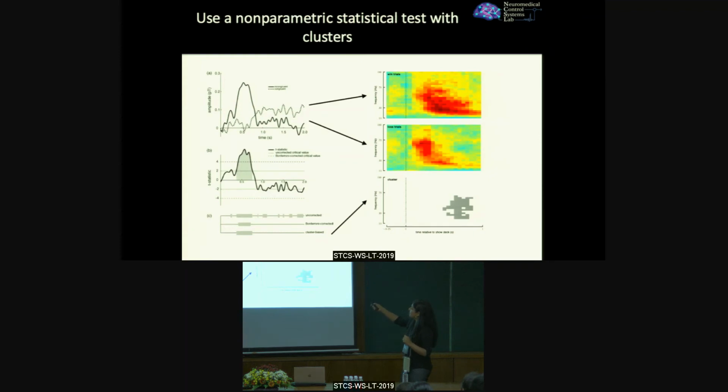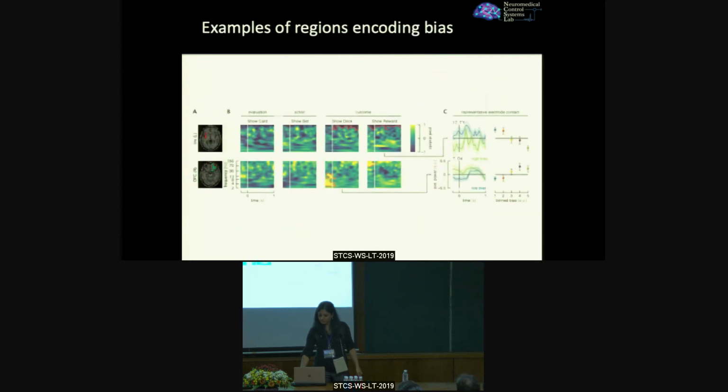But basically, here's an example where, let's say these are win trials or loss trials, and I have a bunch of these spectrograms and many of these. I can perform a test that tries to account for multiple comparisons, dependencies in the time and frequency, and I'll get a cluster that says, okay, this is the region in frequency and time that differs between the two conditions. And in this way, for every recording, every brain region, I can say, do you encode bias or not? And are you positively encoding, correlated with bias, or negatively correlated with bias? Okay? When we do that, here's what we see.